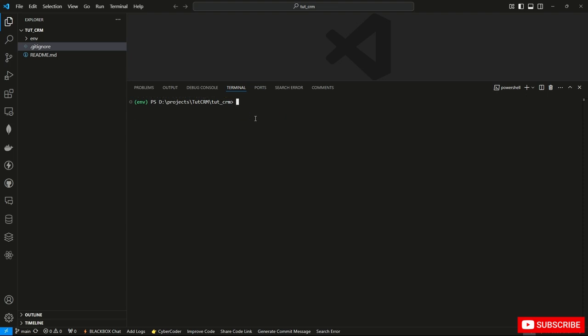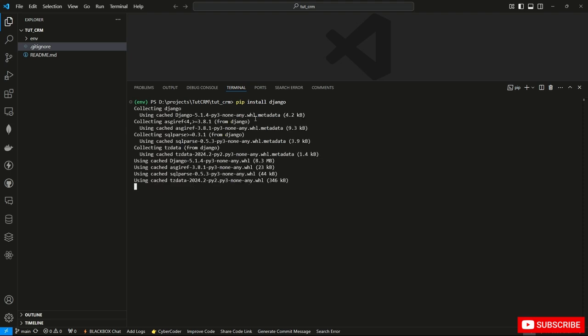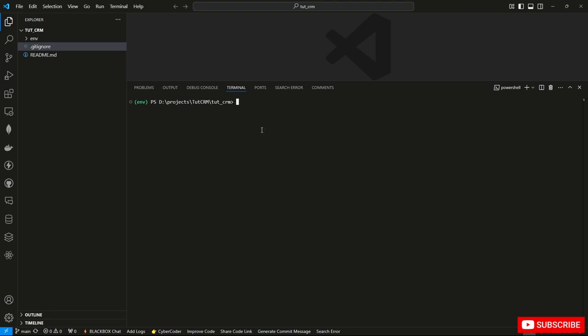Notice that our virtual environment is shown at the beginning. Now we will install the Django framework by typing pip install Django, which will be installed in our virtual environment. Our Django installation is complete. Every framework has its own ecosystem, so we have to follow its ecosystem to develop a project with Django framework. So our first task is to create a project. So type django-admin startproject CRM and hit enter. Here CRM is the name of our project.